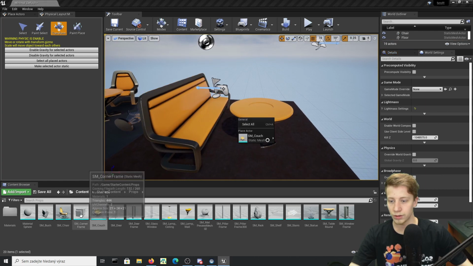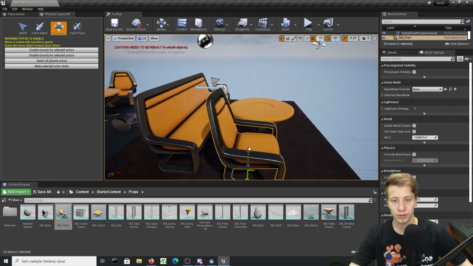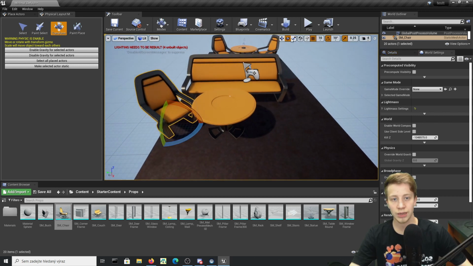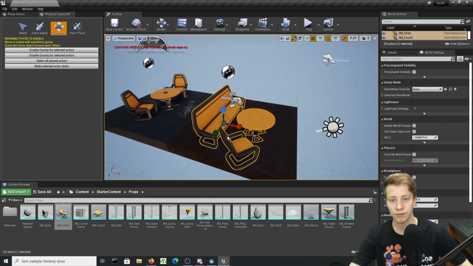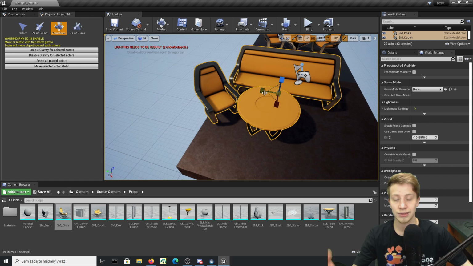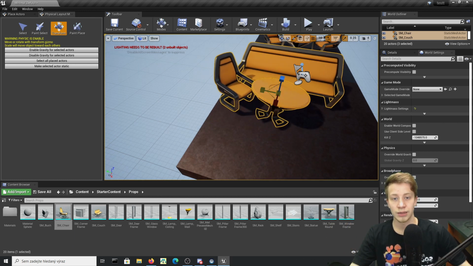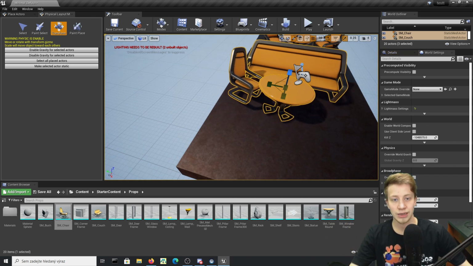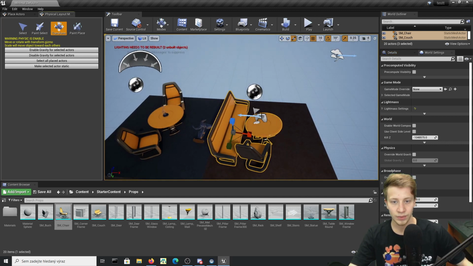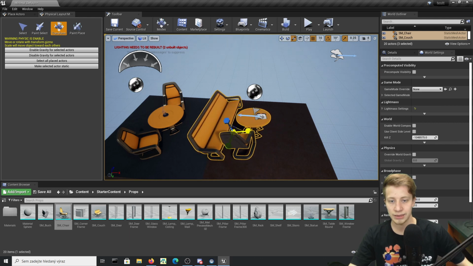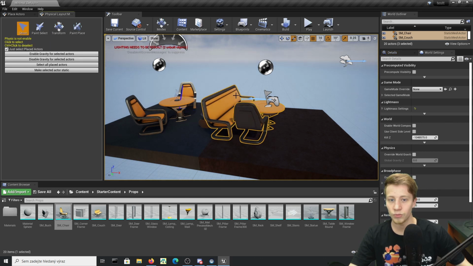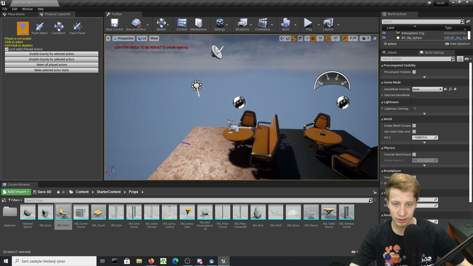So let's add here a few more things. Let's add here, for example, also this chair. And now what it also does is it reworks our scale. So now if you select a few items and you want to scale it, it won't actually scale it, but it will sort of pull it together. So if I do something like that, you can see that it kind of pulls it all together with physical force. Let's enable also gravity for that. And do something like that. Touch it, push it a bit more. And now let's disable that gravity, go back, and here you go. You have a prepared level that actually looks pretty cool.